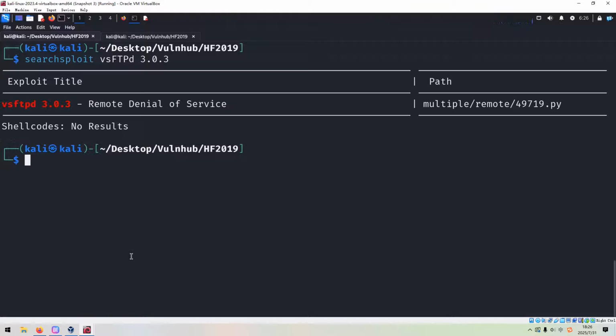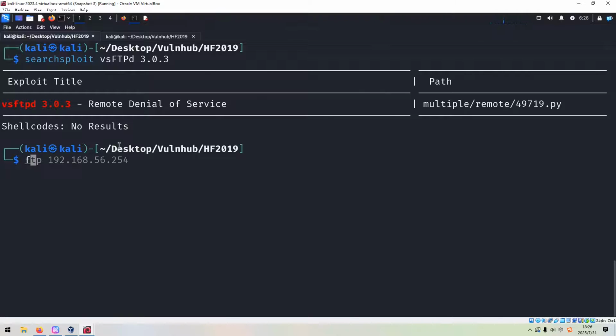Although we got this exploit, it falls into the category of DoS, or denial of service. This is not what we want. As you know, we need to penetrate into the target machine rather than taking it down.